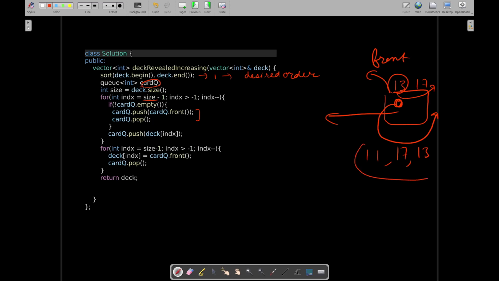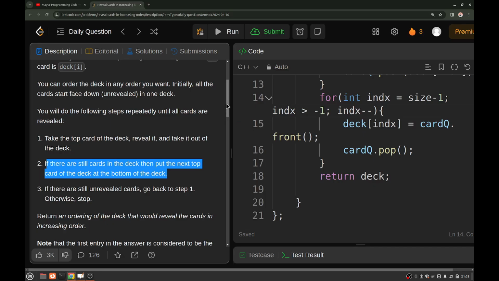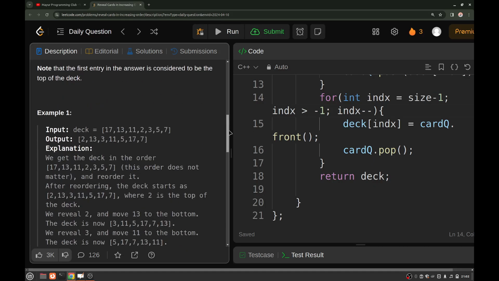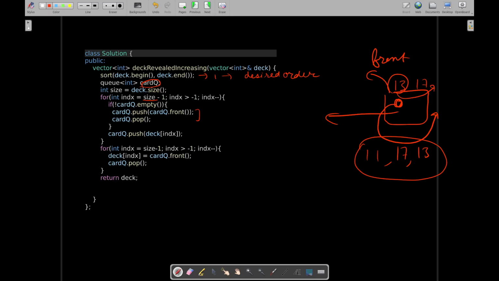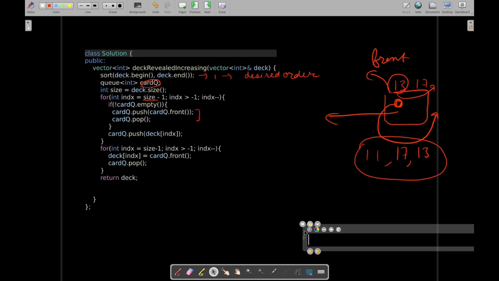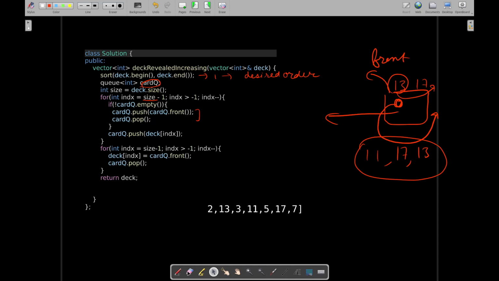And you will keep doing this whole operation. At last you will have an order something like this, but in reverse order.